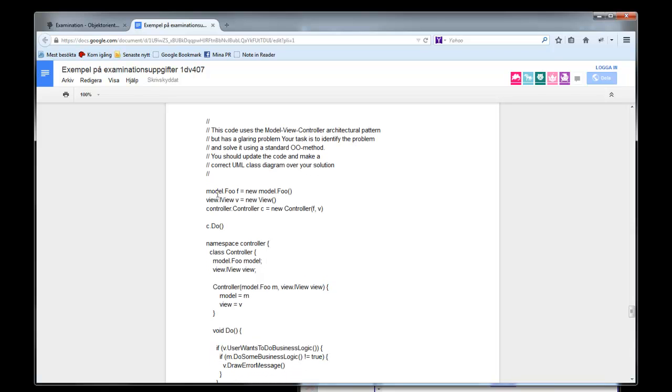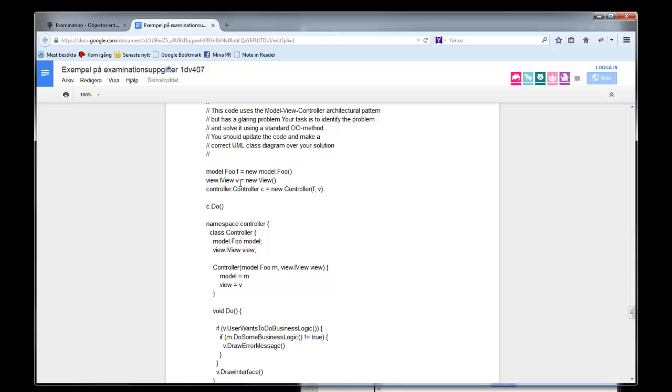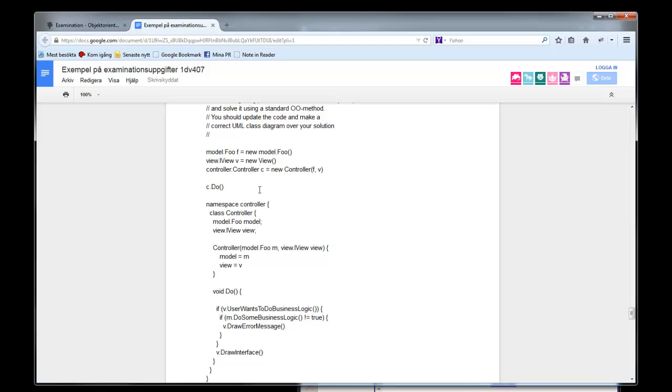We have a model package, a view package and a controller package. We have a model class called foo, an interface for a view called iView, and we create an object of type view and a controller. We send the model and the view to this controller, and we call do on the controller, and off we go.